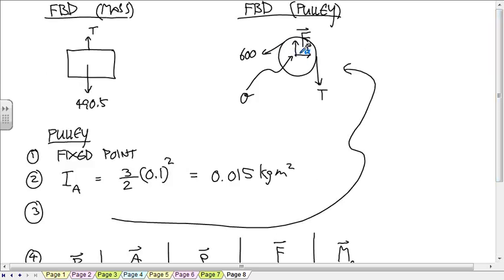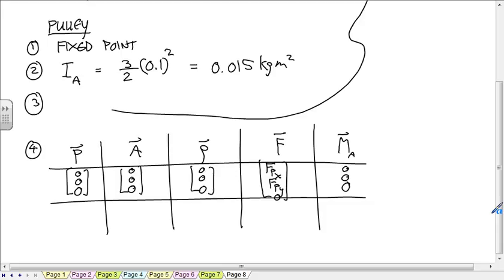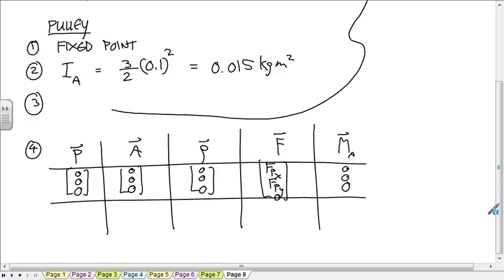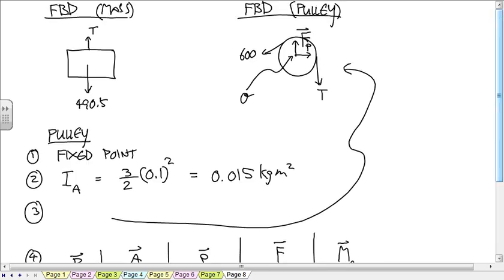All right, so now let's think about these two. Well, the direction of T we know, right? That's acting straight down, and so you might reasonably assume that the last point that touches the pulley is at this horizontal position. The 600 we don't really know anything about. So how can we put this stuff in the table? That's right, exactly. So it turns out that without knowing what these force vectors are, like without knowing where they're leaving the pulley, we can figure out what the moments are because we know that they're tangent to the pulley at the point where they leave.